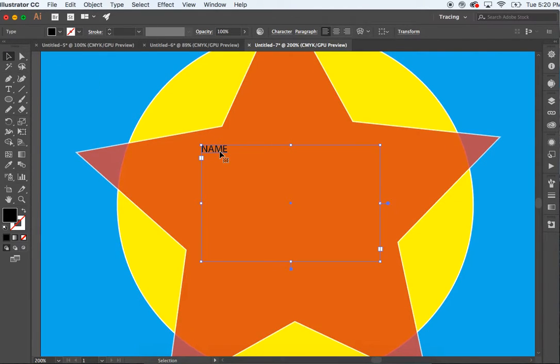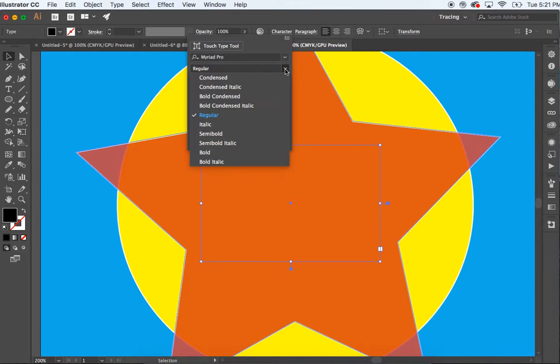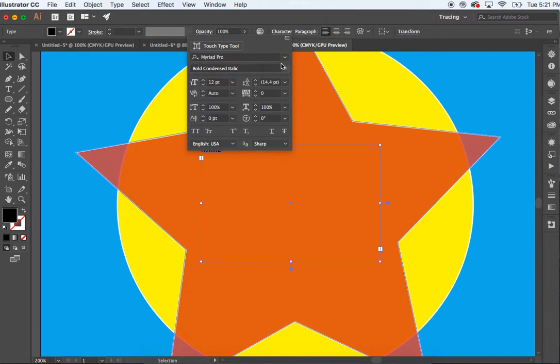We can change your name by going to the selection tool. You can select it by highlighting it, or you can select it by clicking on your selection tool and you'll see that my entire text box is selected. Either is fine. At the top of your screen, there will be some options for you, or you can click Character, about changing the font, changing regular to bold.